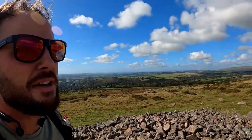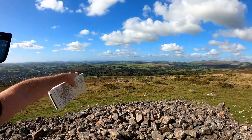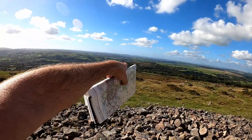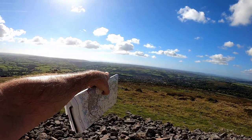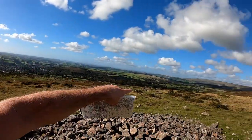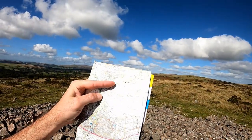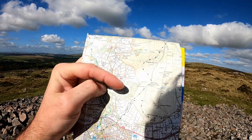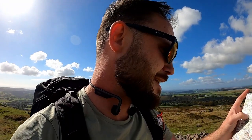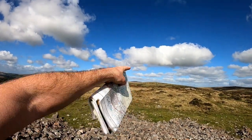I'm way off course but I think if I follow this path it should take me back round to where I want to be. You can see back down where I came from, and there's a long way down to Ivy Bridge centre around the train station. So now I'm going to turn around and follow the ridgeway all the way across, trying to get back onto the green dotted line. Off towards Butterton Hill, which should be the next one over.